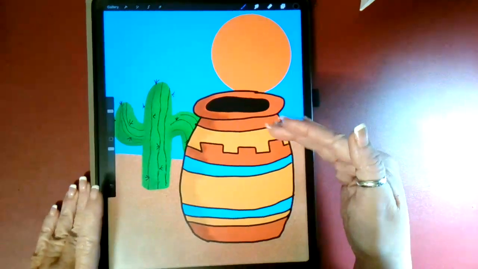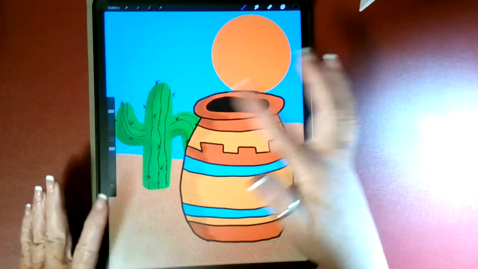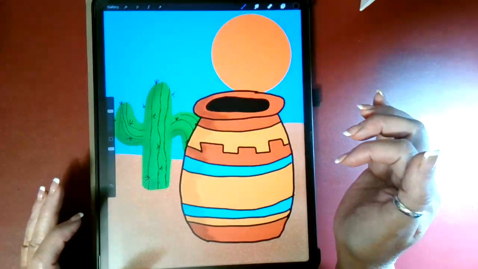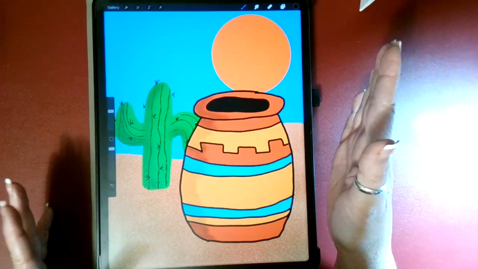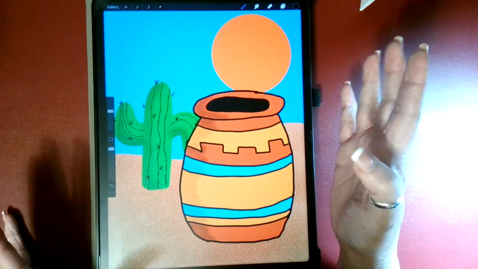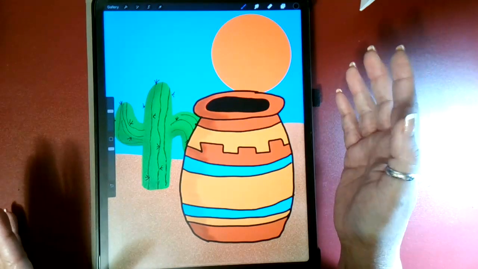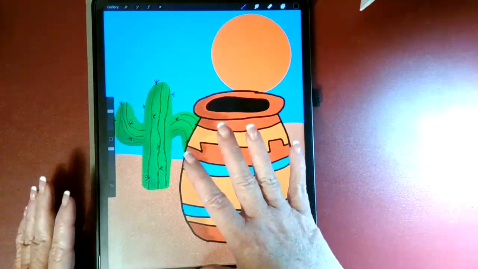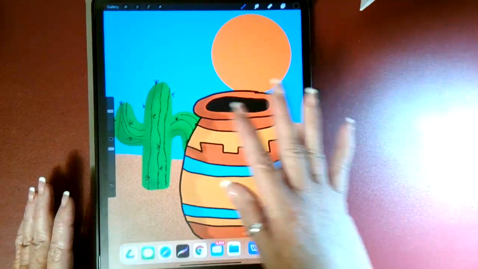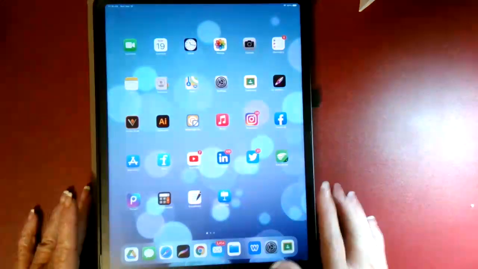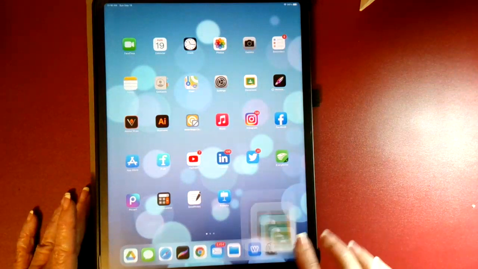So today in our assignment, we're going to actually add the pottery piece to our design that we've already created. Don't worry, you don't have to try to figure out how to draw it on your own. You're actually going to trace something. So go ahead and hit the home button to close your screen. And we're going to go to Google Classroom.